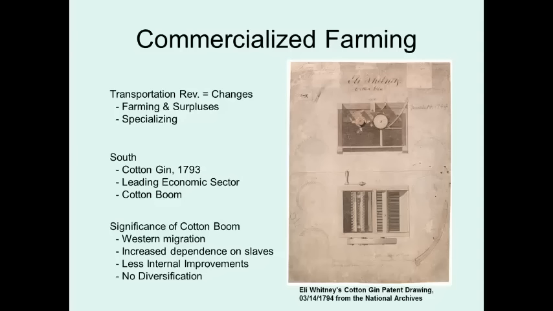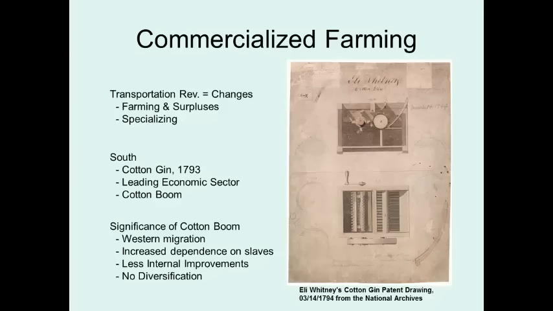And so you're going to have belts forming across the country. You'll have the wheat belt. You'll have the tobacco belt. You'll have the cotton belt. And so you'll have the corn belt. So people will start specializing in certain regions and just growing one or two crops.